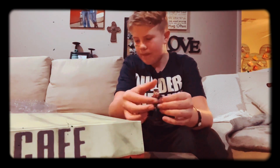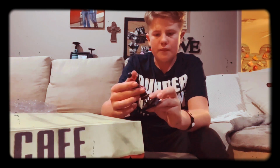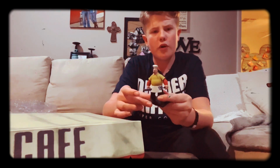Same with Popeye. Popeye is not too much different. The head is a bit tighter on that. Olive Oyl, you kind of want to be careful when you're moving the arms because they're very, very thin. But I think it's fairly safe. And Rough House is the same as Bluto and Popeye, except the legs cannot really go forward because of the apron. So that's fine.